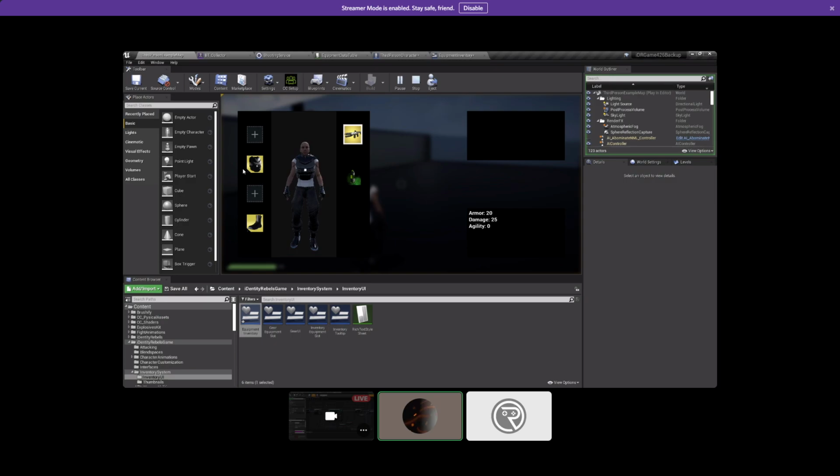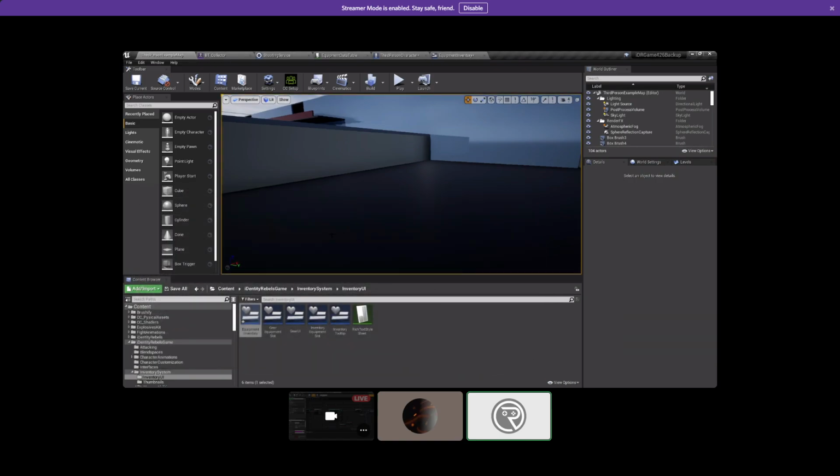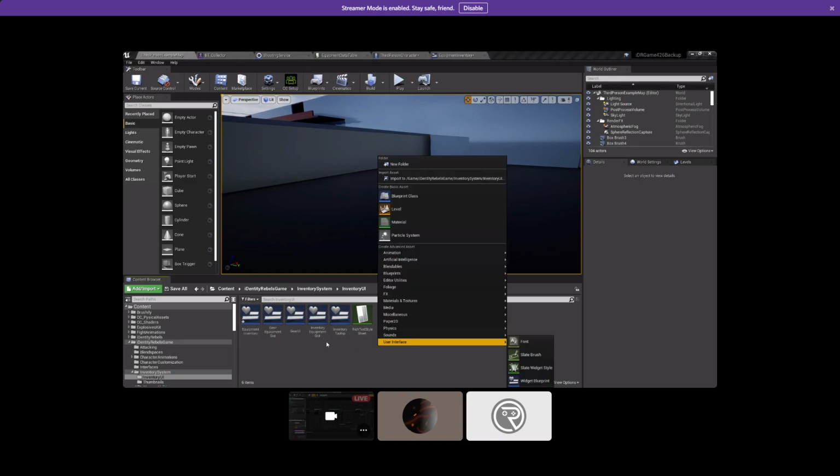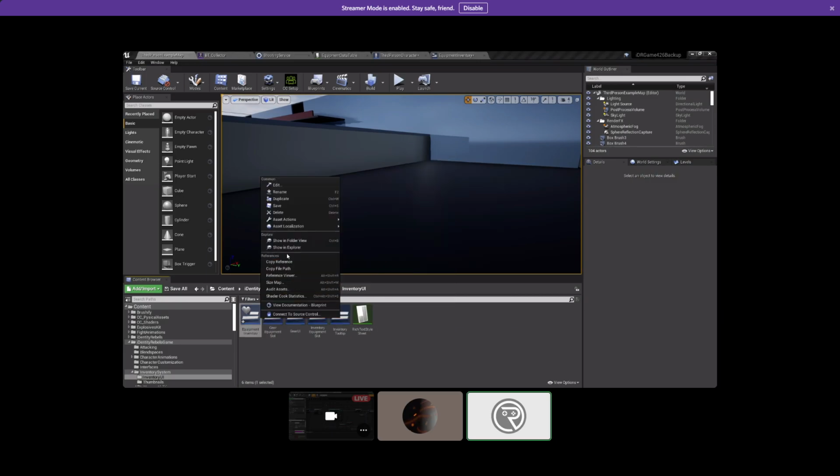Ah, got you. But this is saved because of what I set up prior? Yeah. So you will need to clear out your save data files. Now, how would I do that? Normally, if you just right click on any of your things in your content browser, just right click on any one of those, on the actual asset, right click and go to Show in Explorer.